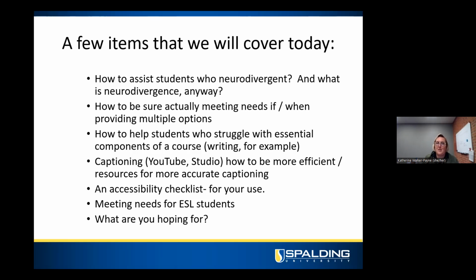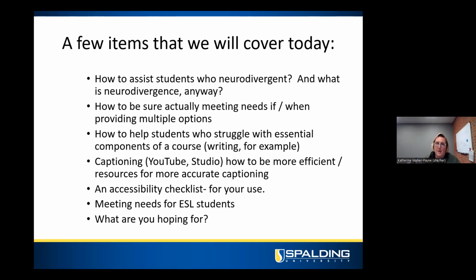How to help students who struggle with essential components of a course. I will say this. A student who has accommodations, we're not making any accommodations that change the learning outcomes of the course. So it's a great question to think about, how do you put in support? How do you pull in the Writing Center, for example, to make sure students are meeting those requirements? But just so you all know, I want to be really clear that there would never be a notice of accommodation that changes what the student is expected to learn over the course of a particular class.